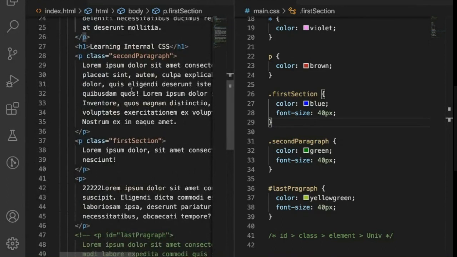Yeah, that is actually the use case. ID selector should be only once in that page, if the situation demands. If you want to use it in multiple places, switch to the class selector, because otherwise the meaning will be spoiled. You can use it, but actually the meaning is that we need to use it only one time.